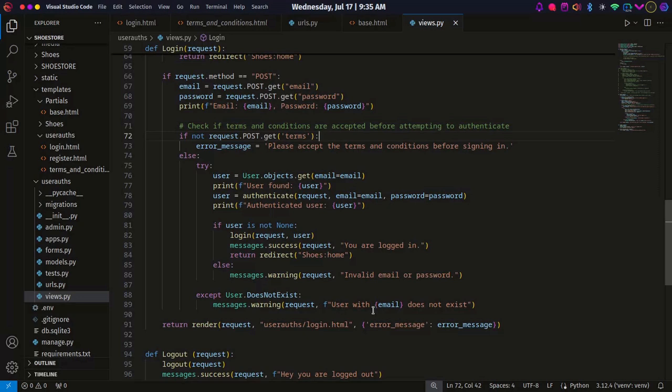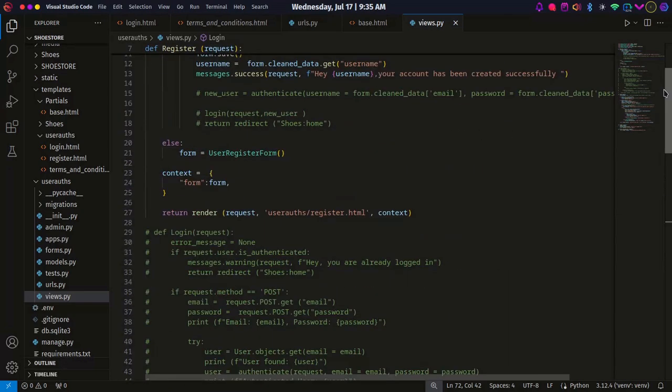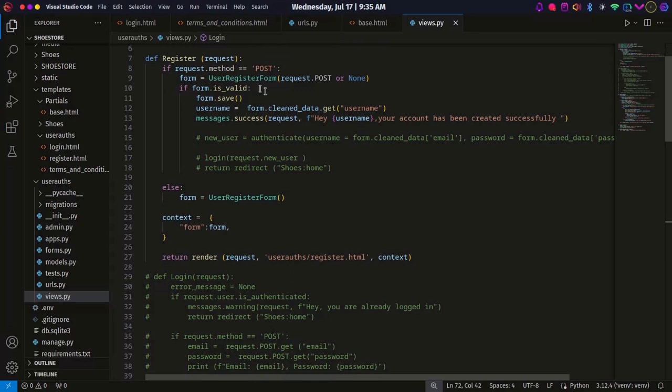You can also do the same implementation on the register page. On the register page, I think it should be below this if form.is_valid, form.save. After we save that form, I think we'd want to implement that functionality here, before we proceed with everything else and before we redirect the user to the login page.